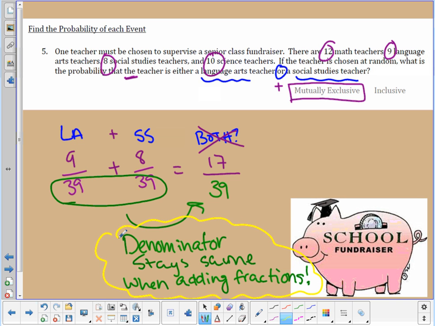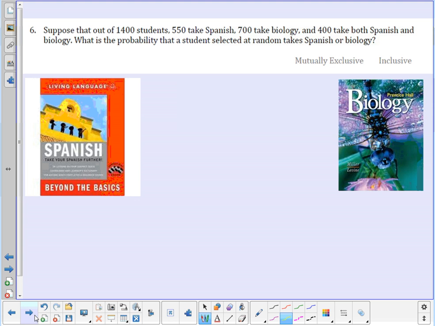Well, think of it like pieces of a pie. You have 9 pieces out of 39 pieces of a pie, 8 pieces out of 39 pieces of a pie. When you put those 9 and 8 pieces together, there aren't all of a sudden 78 pieces of a pie. That doesn't make any sense. Okay, there's still only 39 pieces. You're just taking the 9 and the 8 and putting them together. Okay, so if you kind of think about it that way. But write that note down. The denominator stays the same when you're adding fractions. When we multiplied fractions, we multiplied the denominators as well. But in adding fractions, we keep them the same.